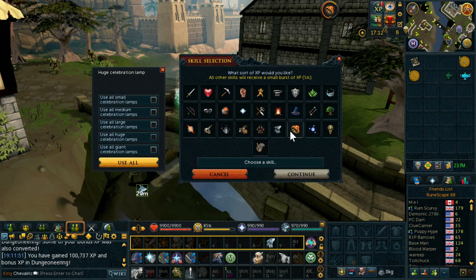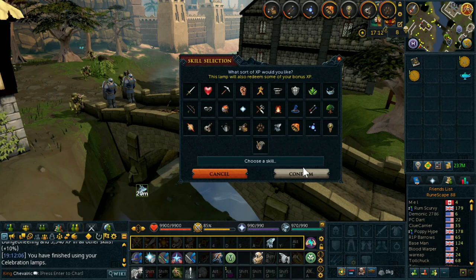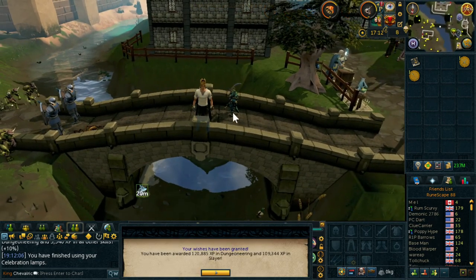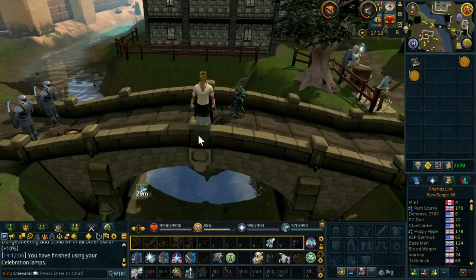Oh, bro, nah. Hey, what's going on? Yo, I'm... Okay, there we go. I was like, dude, I'm just going to farm 99 Dungeoneering. 120, there we go. And that is that done as well. Now, it's double experience, and we're on to Slayer.